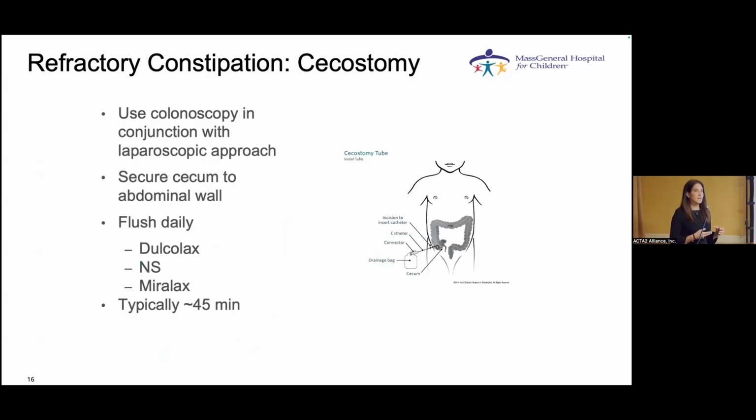And so the concern about taking out a portion is we're still dealing with issues in the rest of the colon. So what we'll often do more commonly if we're in really severe situations is something called a cecostomy or appendicostomy, where we put a little tube, make an incision here surgically, and are able to flush the whole colon. So if we're dealing with a colon that's not getting things through, we're able to flush it through with a clean out often so that the poop doesn't just sit in there and get backed up.